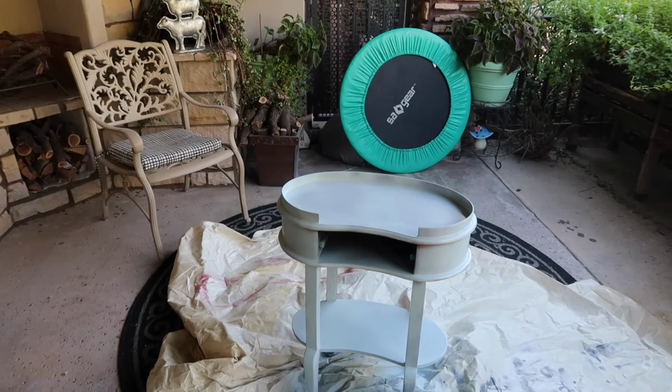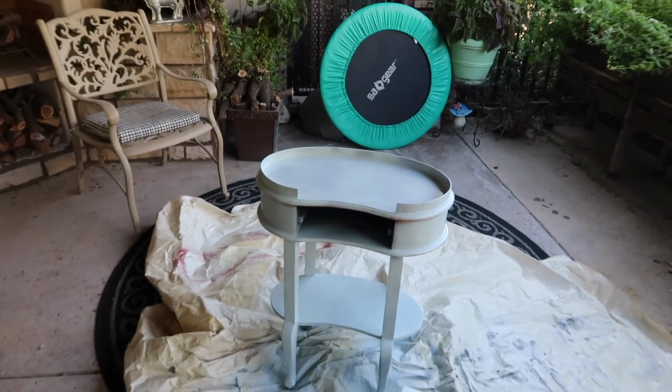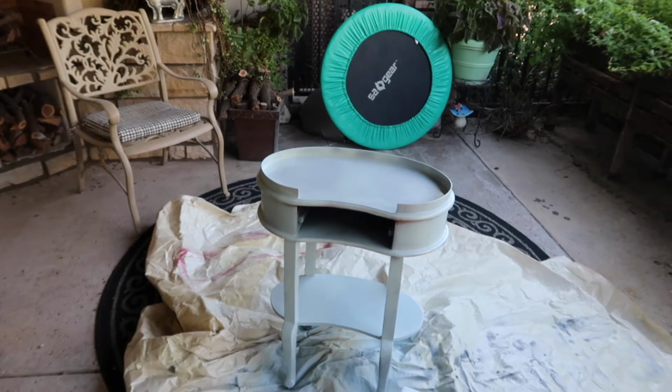Okay, so this is my coat one, and I think it looks, I mean, it already is incredibly different and looks great, but this is coat one.